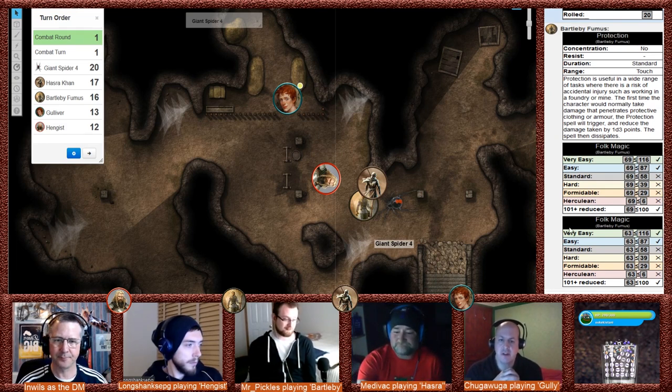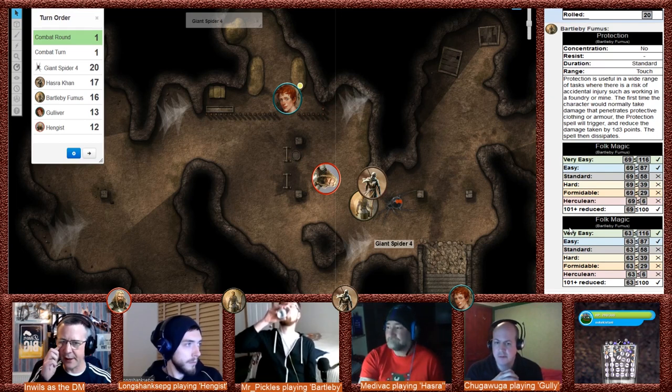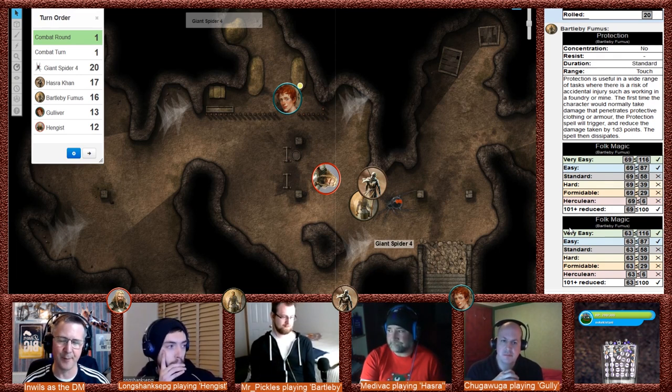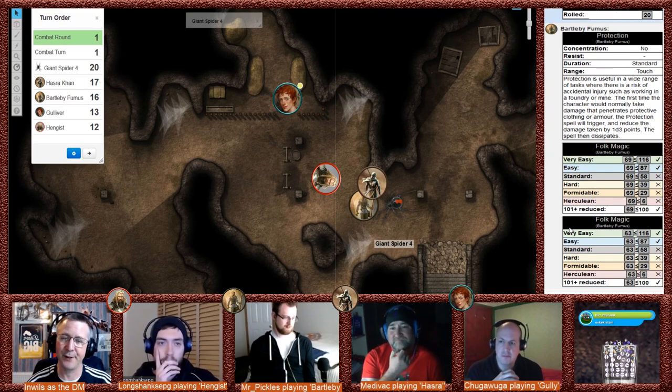Could I hit this thing through the other two if I threw my throwing stone, or is it too... No, it will actually be a formidable throw now, because they're in combat, which would make it hard, but they're also towering over it at the moment, so that would make it formidable. So if you roll a formidable, you will hit the spider. If you roll anything less, we'll see what happens.